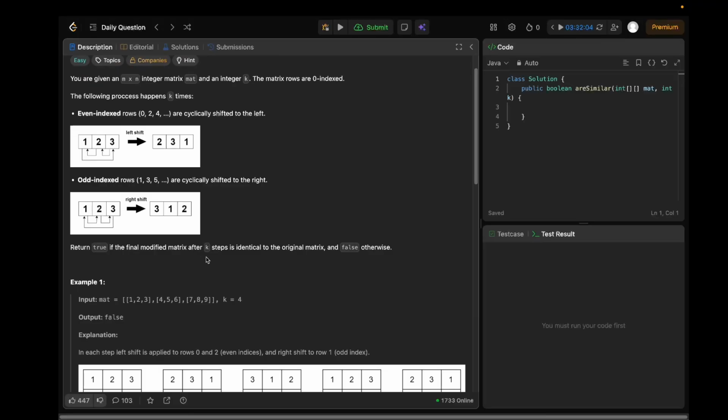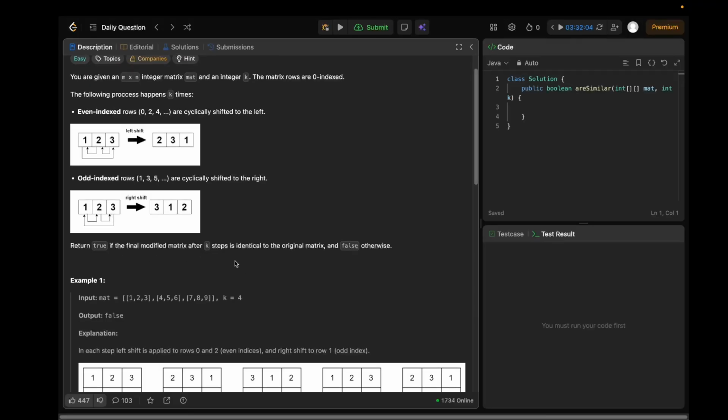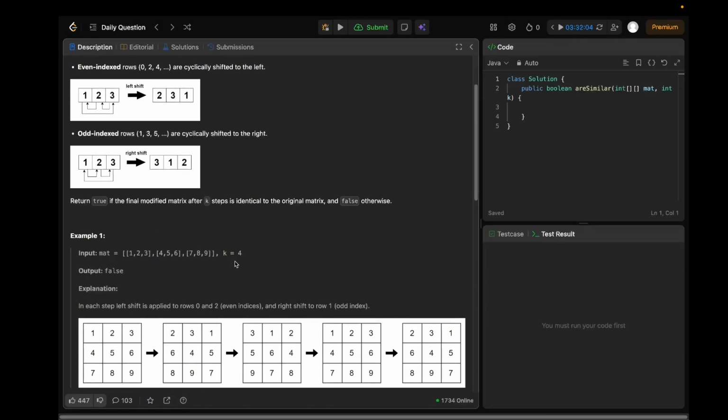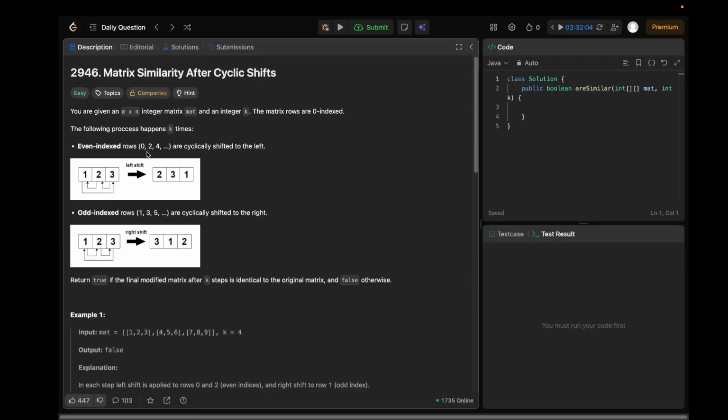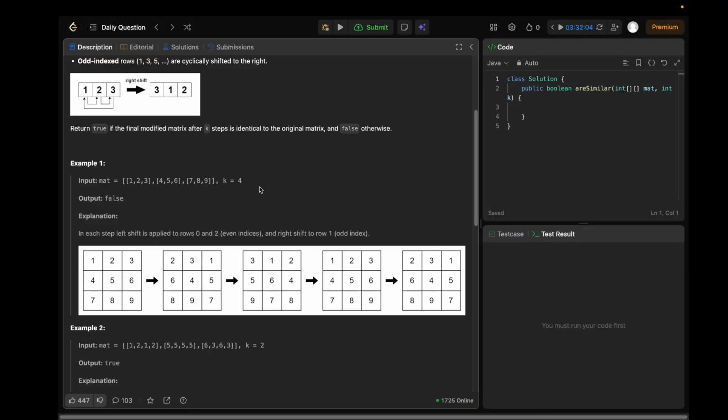So you have to return true if... zero even index rows, not the cells, but the row. The matrix rows are 0 indexed. Following, even index rows 0, 2, 4 are cyclically shifted to the left. In each step, left shift is applied to rows 0 and 2.